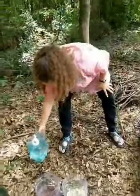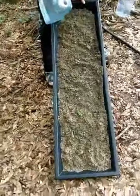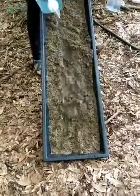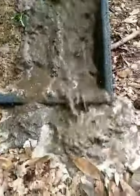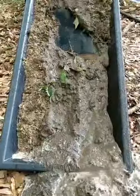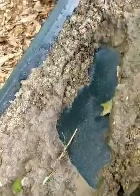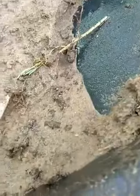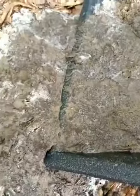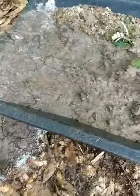Let me show you what happens when water comes really fast without a bowl to catch it. You can see this tray of sand — when the water comes down fast, we're making a mess. The water moves, but look what it took with it: it took all the soil as well. Where the water was pouring, there is no soil left. So in order for plants to have a place to live, grow, and filter, we had to make that level bowl shape to fill with water.